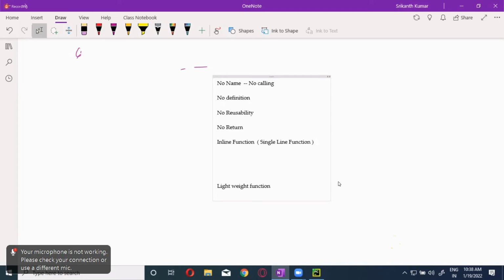So it is very fast in execution. When it is a single line, then it is a lightweight function, and after that, it is very fast in execution. Is there anything I'm missing over here?